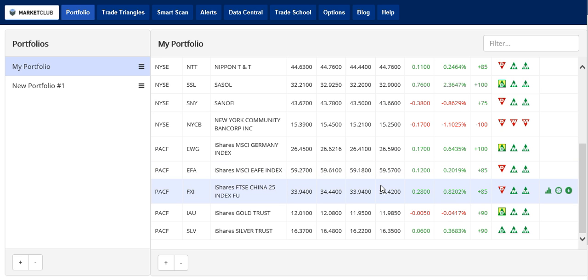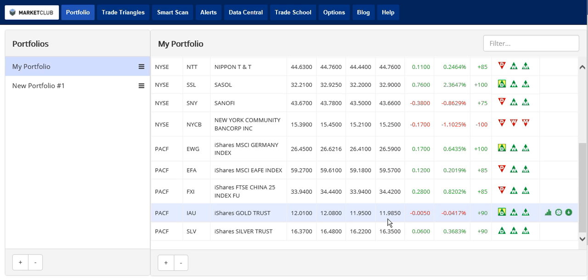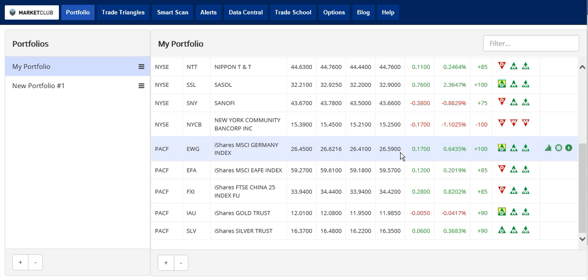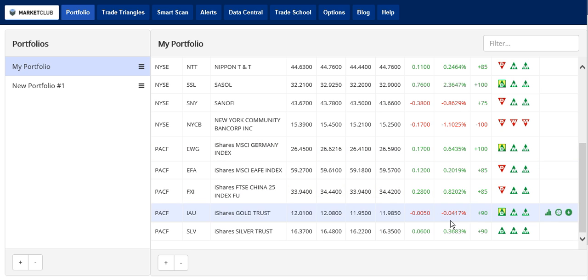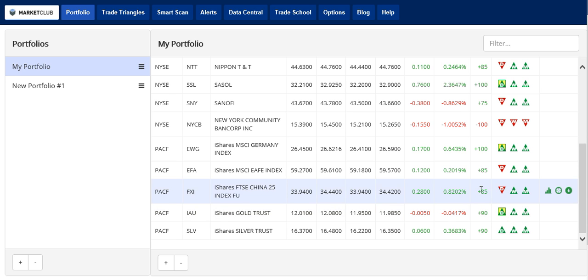I only trade call options and put options on my ETFs. In the direction that they're going, I will put a call option just out of the money, and I will typically only hold anything that's under $1,000 for my call options or put options, depending on the way the market's tracking. If I have a monthly trade triangle, a weekly trade triangle, and then I get a daily trade triangle, and I'm trading above 85, then that's pretty much when I'll enter into a trade.